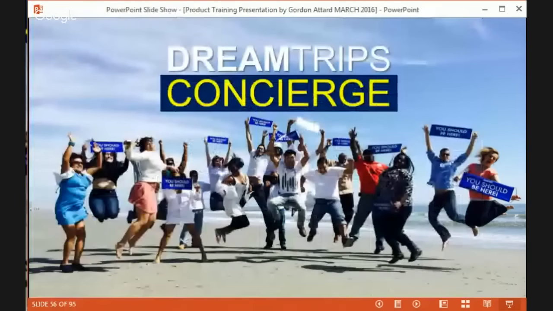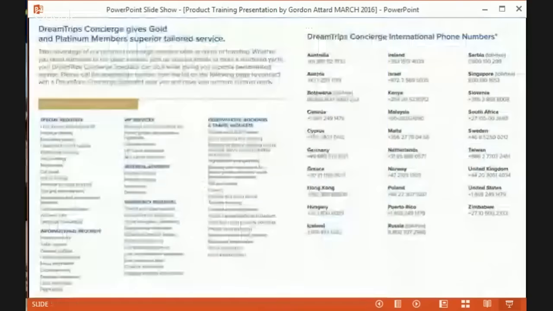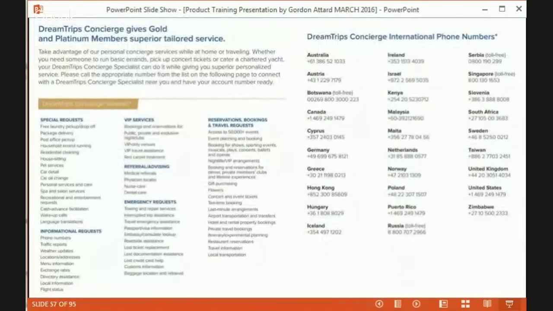Now, the DreamTrips concierge. The DreamTrips concierge is an add-on in our membership. You can find this on DreamTrips.com. Once again, these are the numbers that you can call. I suggest you put them on your phone, for the particular country that you're in, and make sure that when you cover a product training, you share the number with your friends, because otherwise they tend to call you.